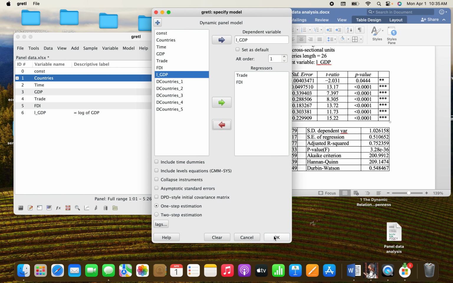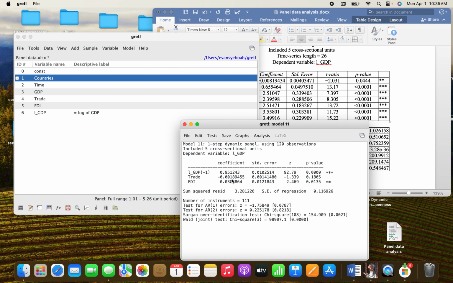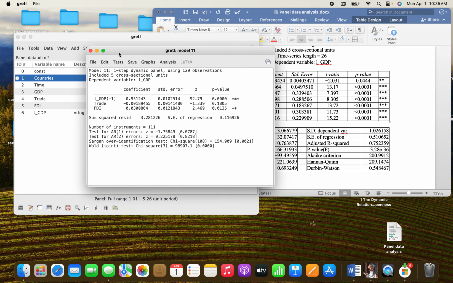So I'll click on OK, and as you can see here in the panel, the GDP is significant, trade openness is negative but not significant, and FDI is statistically significant, which is positive. So this is going to be the panel.